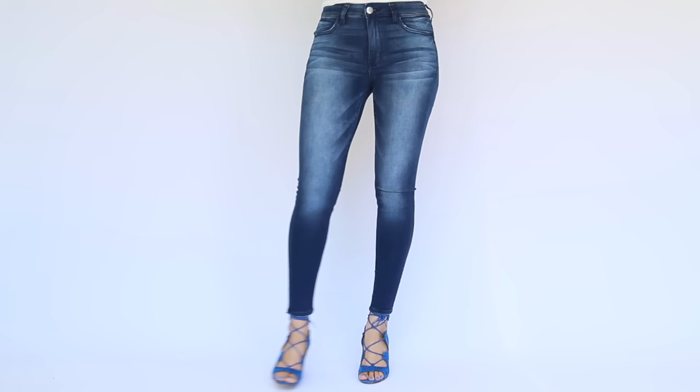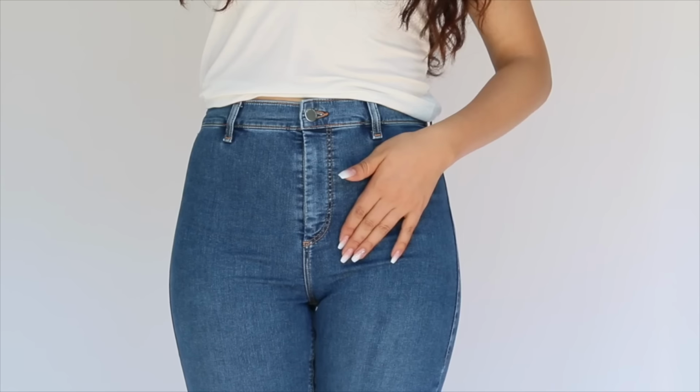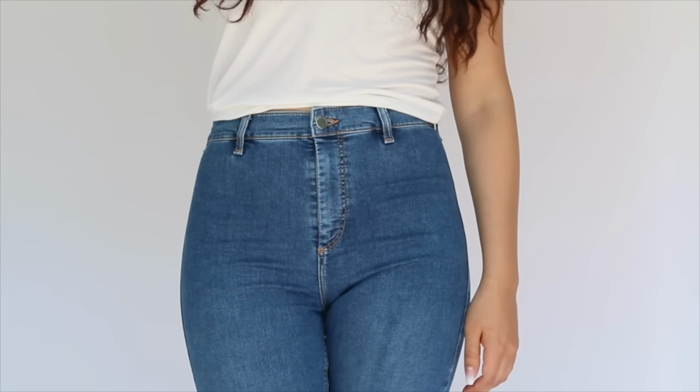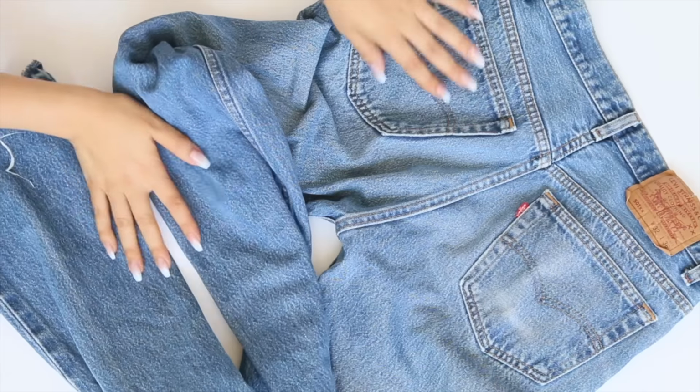When I wear them, because there's nothing happening there, because there's no zipper, you're seeing absolutely everything. You're going to get a camel toe, and every single time that you move, it's going to catch your movements. And since it's a big blank space, it's very obvious and eye-catching. If that's not enough, it doesn't draw the eye all the way down, and it actually makes your stomach look like it's sticking out a little bit, which isn't my favorite.